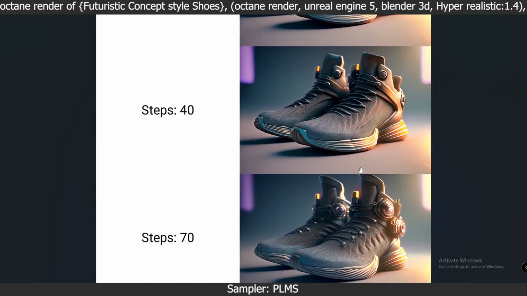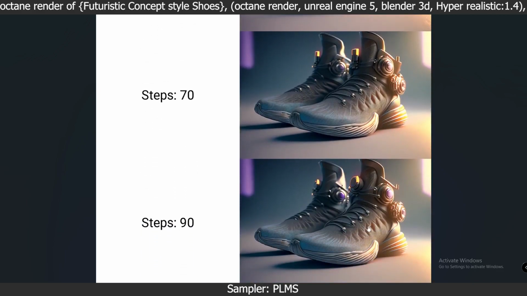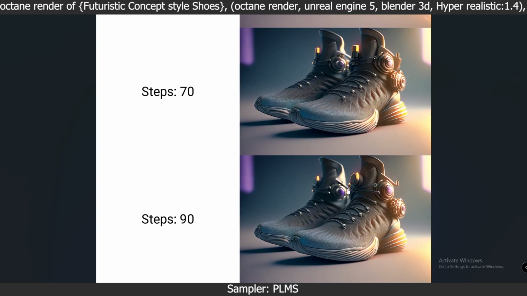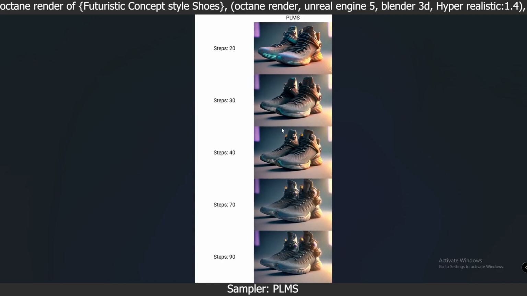And if you go from 40 to 70, you will see there's a lot of difference going on, something added over here, something added on this part of the shoes as well, but every remaining part remained the same, just a difference on the upper part of the shoes. Okay, so this is the result that we got from 40 to 70, and from 70 to 90 as well. You can see this part of the shoes got changed, but the rest remains the same. So what I learned from this sampling method is that if you go from 40 to 70, you will see a difference, but not a lot of difference. Okay, so this is the result that I got with PLMS.